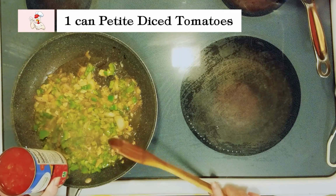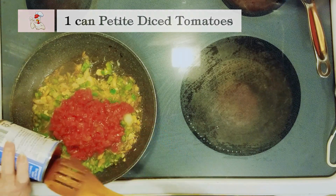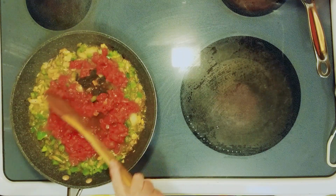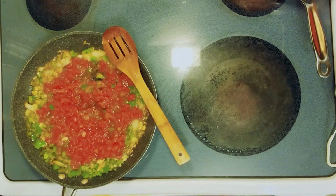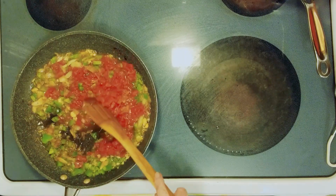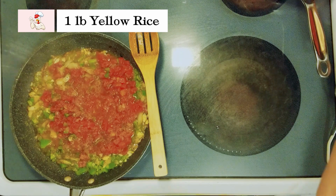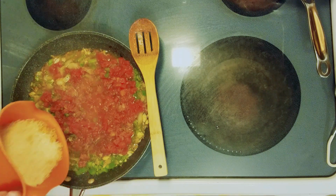Then we're going to dump the tomatoes, the diced tomatoes. We're going to stir that. I'm going to heat up my rice. Dump the rice in there.